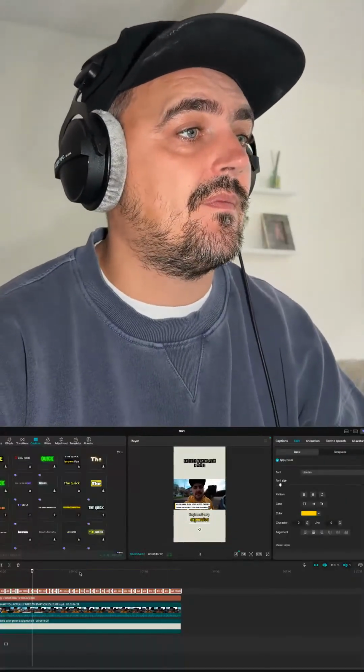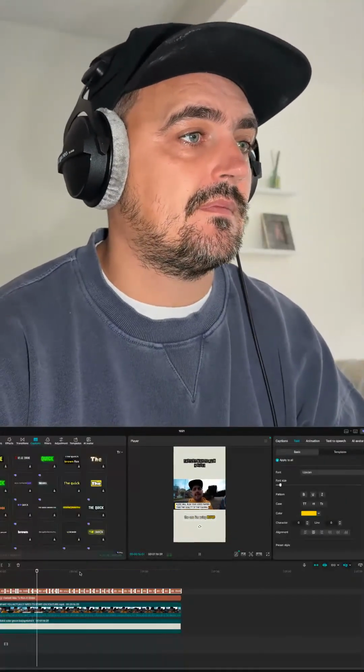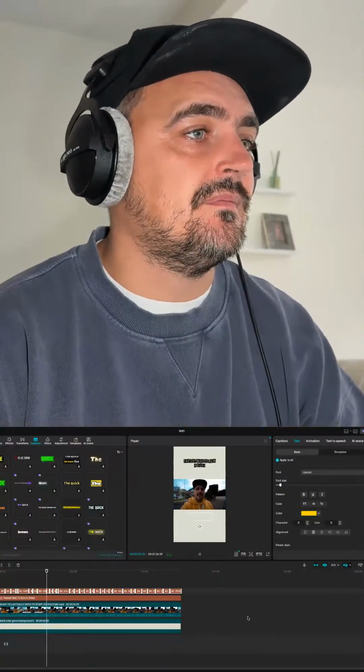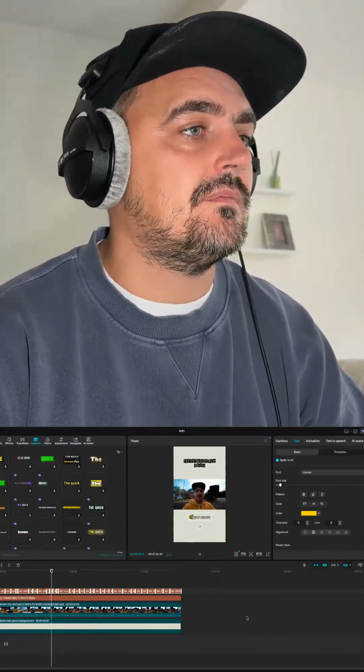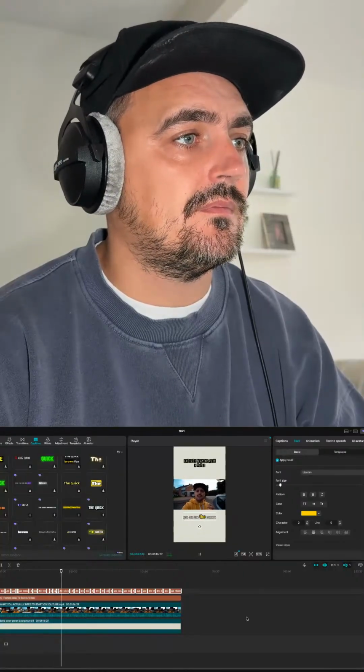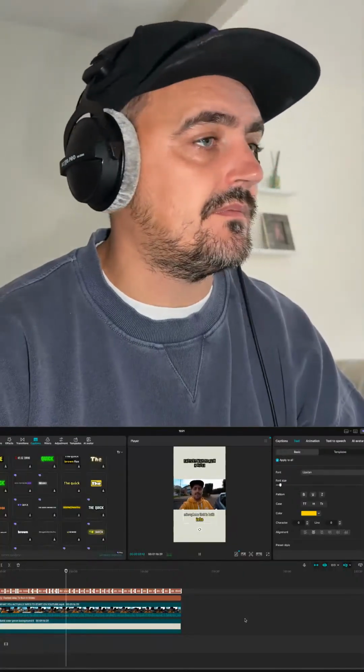Microphones are not very expensive. You can buy ones like the one I'm using now, which is like £30 to £60 depending on where you're buying from. And these are really great. They just go on top of your camera. And if you're using your phone, that's fine. You can use the camera microphone that's built into the phone.